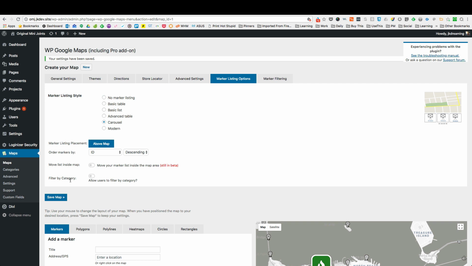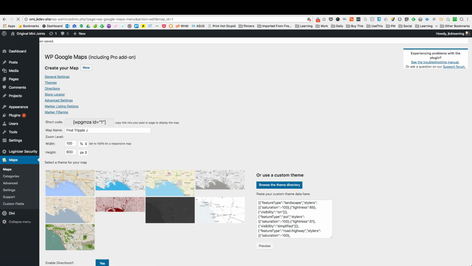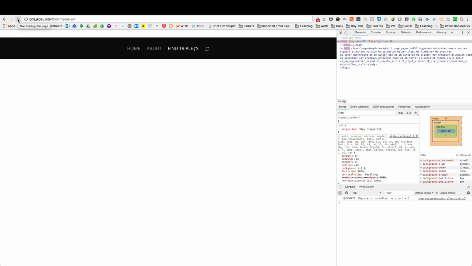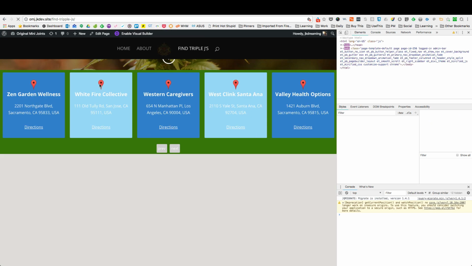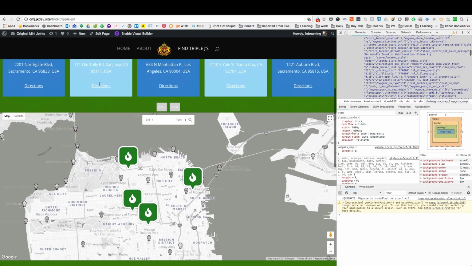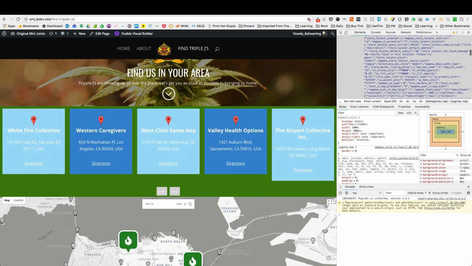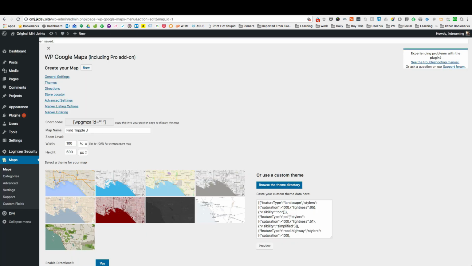Oh, look at that. We can change the carousel to above the map if we want to. See what that looks like. I'm thinking this is going to crash and burn. No. Not cool.